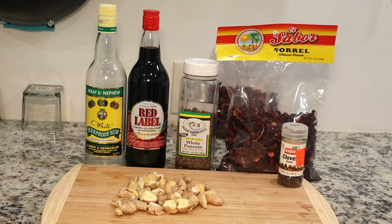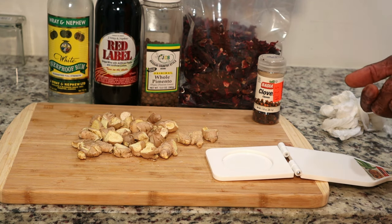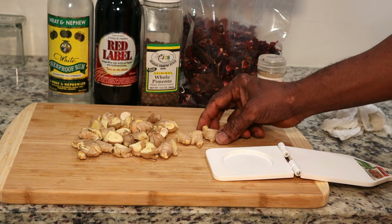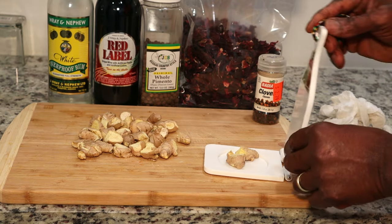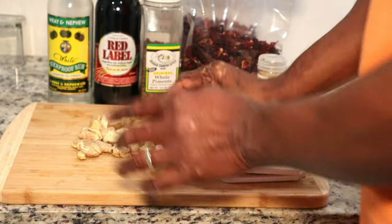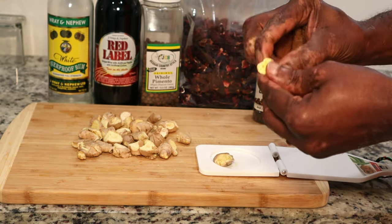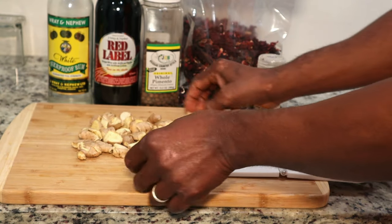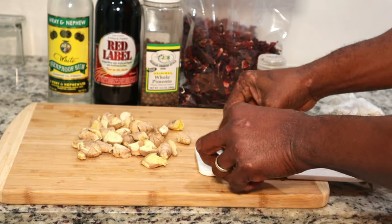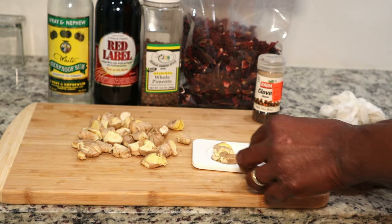So let me get them into the water right now. We want the most out of our ginger, so in order to get the maximum flavor out of it, we're gonna crush them. We'll put the pieces in this little crusher. Notice it's crushed and open so you can get the juice out of your ginger when you do them like that. We will crush all of these before putting them into the pot.